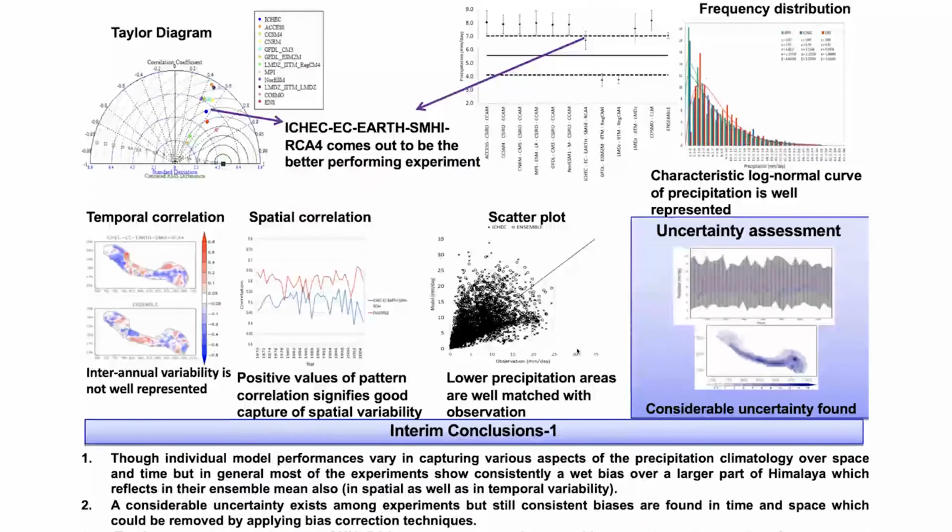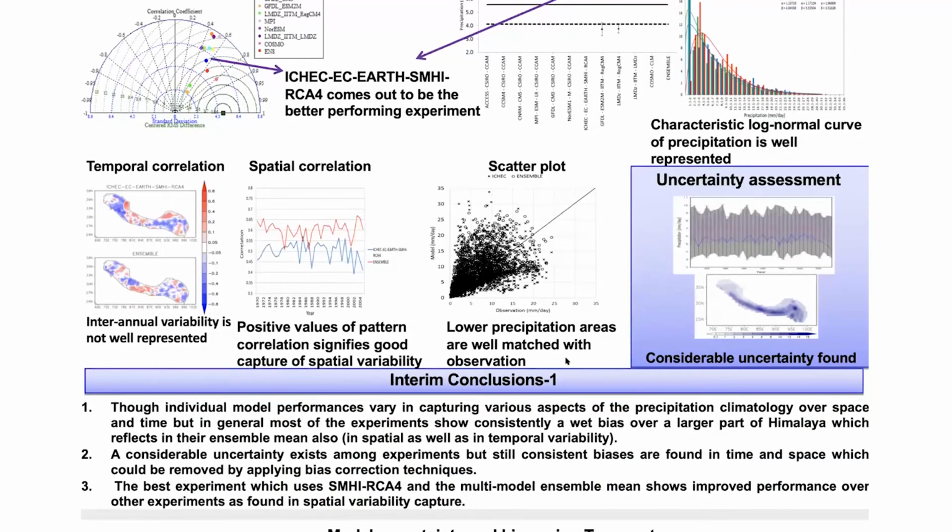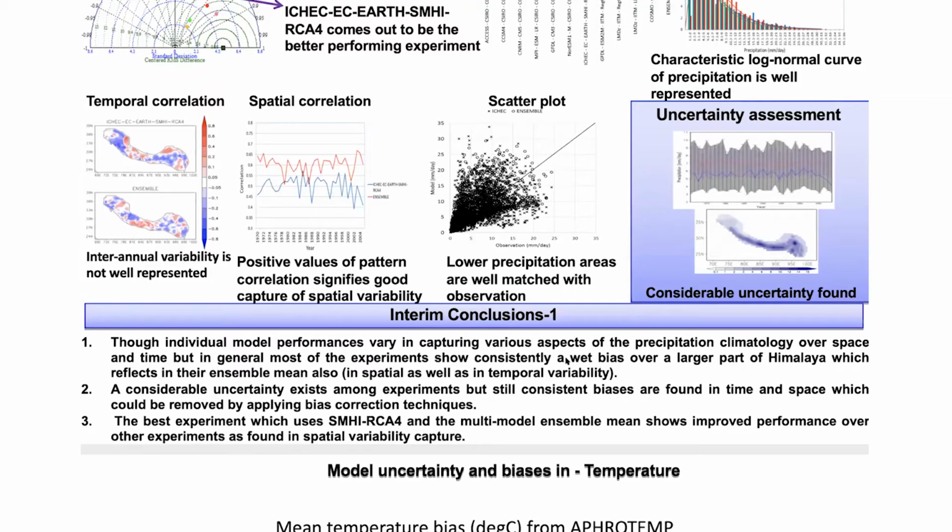In the case of the scatter plot, if you see the overall distribution over the whole domain, independent of elevation, we find that lower intensity events are getting captured, but higher intensity events are not, like cloudbursts and floods that lead to flash floods. Those events in the model framework deviate from observations, whereas this scatter plot distinctly shows that the distribution at the lower amount of precipitation per day, in millimeters per day, is very well captured, and the lower precipitation area matches well.